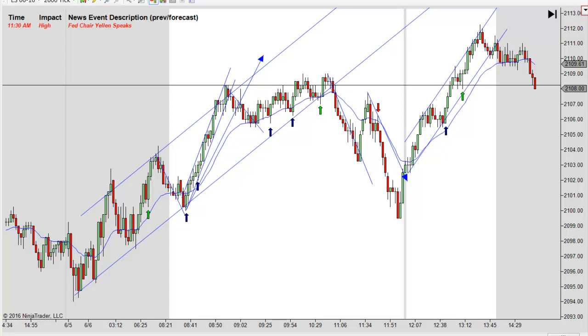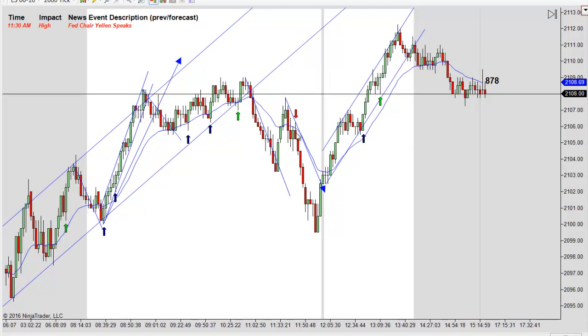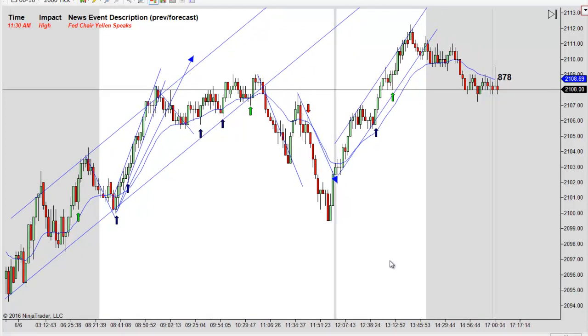I had this news item. It never disappeared today. So that was right around the 11:30 hour. So that's probably going to have a lot to do with this sell-off right here. Not sure why that didn't disappear today. But I'm sure that's going to have a lot to do with why this sold off here. But you can see the price action still holds true even during the news item. There's another little issue right here. I don't know why I have this little blue spot in here today, so I don't know what's going on with my chart today, but I was through trading long before that.